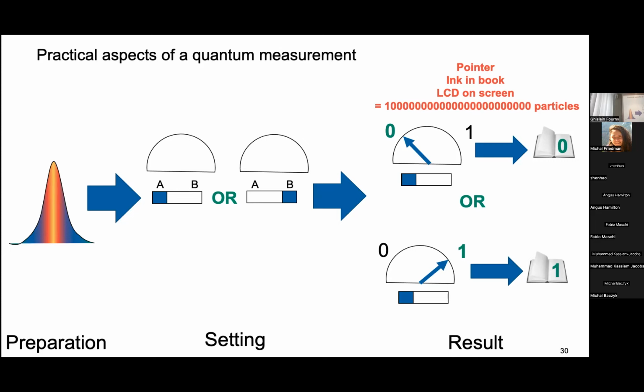And then what's going to happen is that you press some button that activates the measurement, and then the machine maybe roars and does something to the system, and then you have a pointer with a screen there that will show 0 or that will show 1 after a while. It might be a pointer with, like in the 19th century, an actual arm that moves, but it can also be pixels on your screens. It's the same. But it is macroscopic. What's very important is that you're looking at a device, be it your screen, be it the pointer and so on. It is 10 to the power of 23 particles, right? And that you see either go to 0 or go to 1, right? This is a measurement, right? Is everybody following? All right.